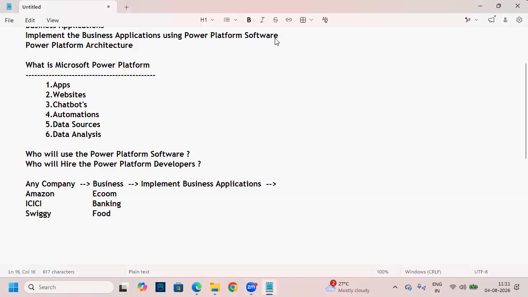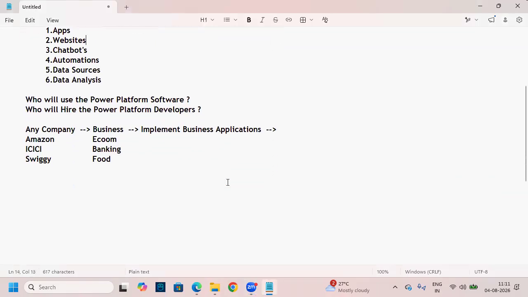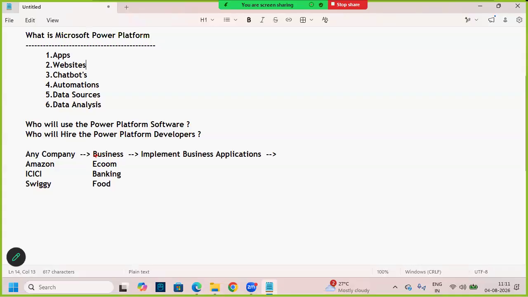So what we understand so far is that before going to start the business, the companies need to go and implement some applications. What applications? Business applications, right? Okay. Now, the next point we need to understand here. What are called business applications? Business applications is nothing but what? Let me give some examples, guys.